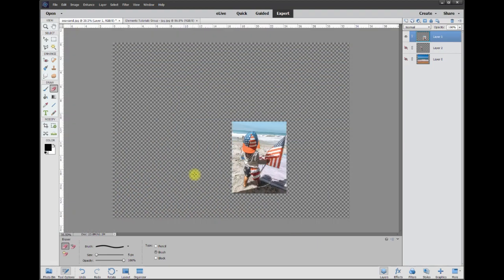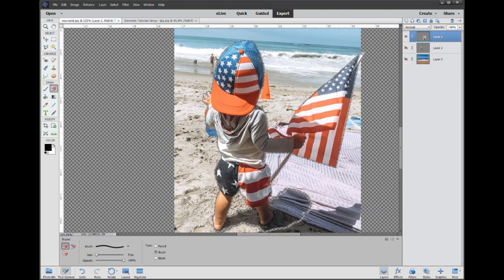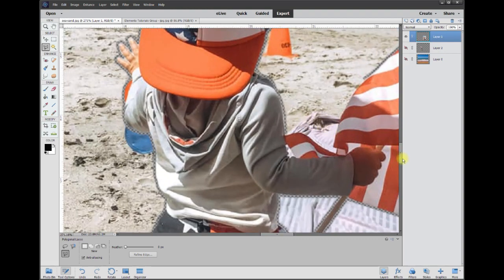And now that we erased around the child, we're going to grab the polygon tool and do the same thing as we did with the other and basically cut him out completely.